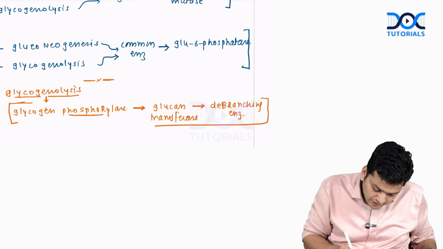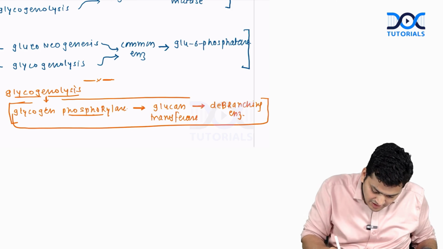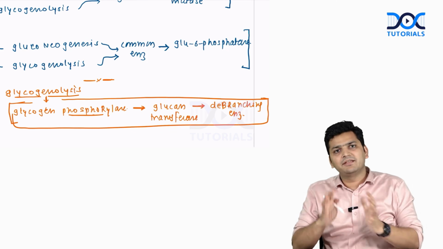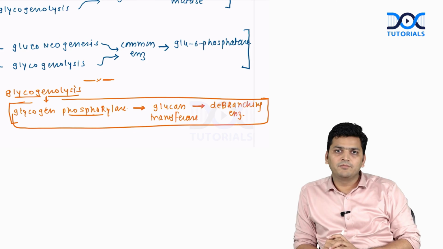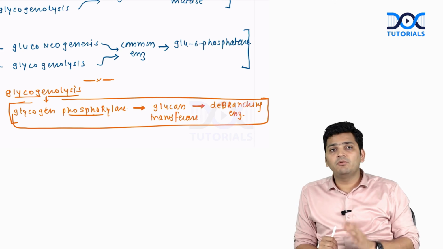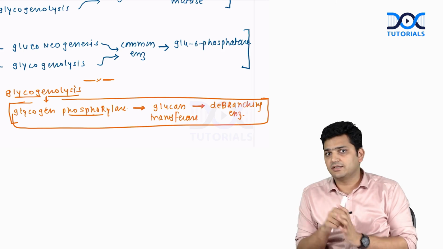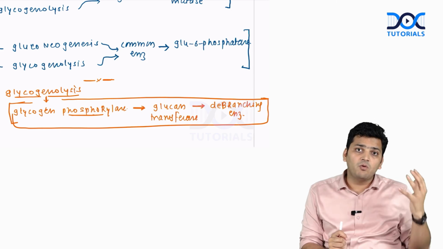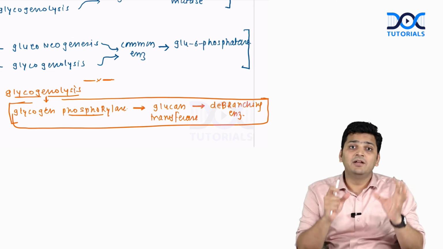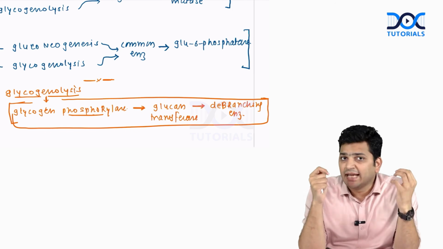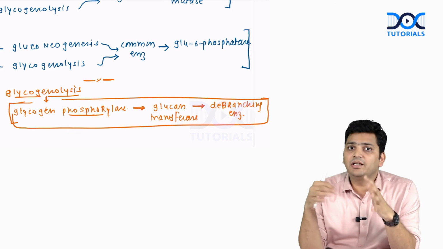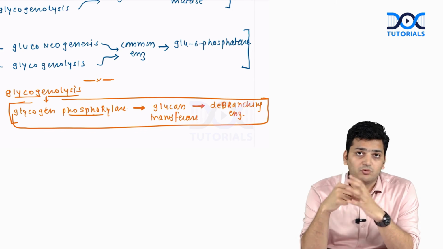So in glycogenolysis, these are the 3 enzymes which we are mainly using. Then the same cutting is going to happen more and more, right? So this is all about glycogen metabolism. In this chapter, we have discussed how the glycogen is synthesized. Then we have discussed how the catabolism happens, and if by chance there is a problem in any of the enzymes, then ultimately how it is going to come to us.